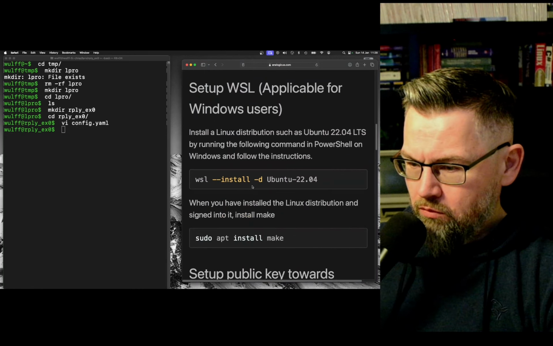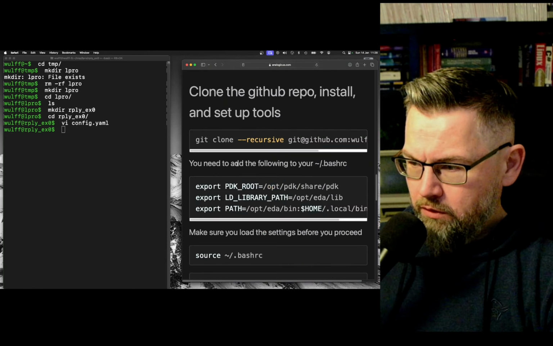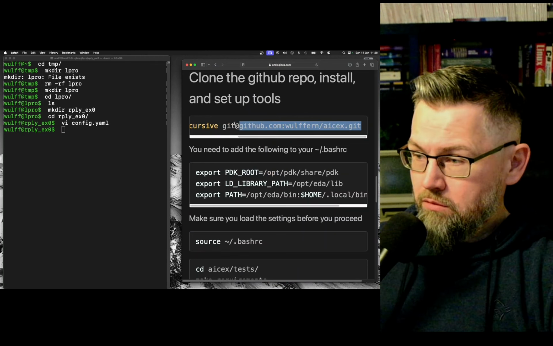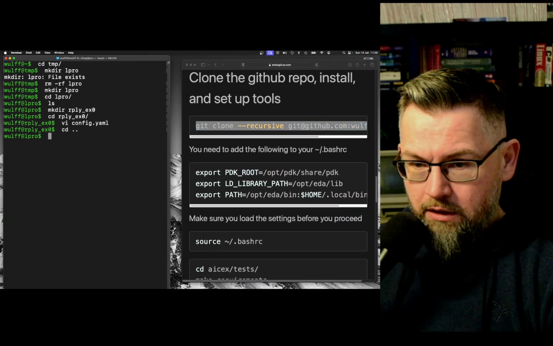Okay, this is WSL stuff. I don't want that. So let's download ASEX. Let's do that here.